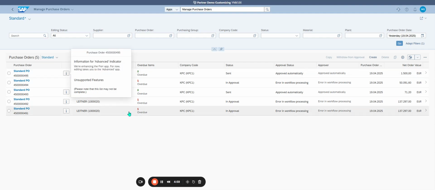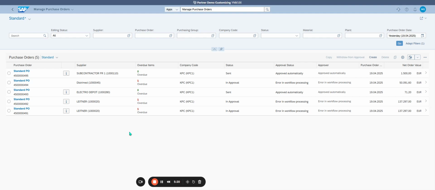So ACP continues to display the purchase order with the web key, with the advanced indicator. We are enhancing the Fiori app for advanced features, so some features are not supported. There's a big difference. The design is not the same. But at the end you can change the purchase order.